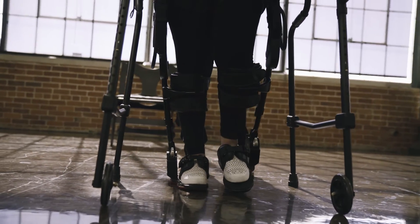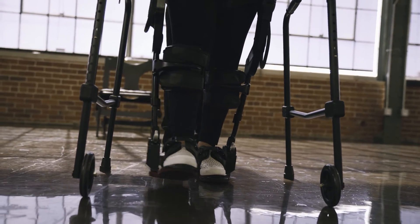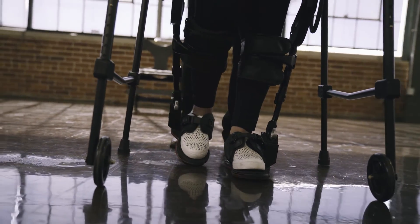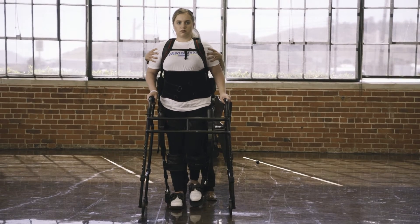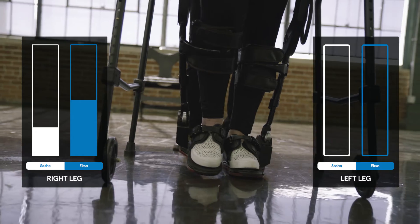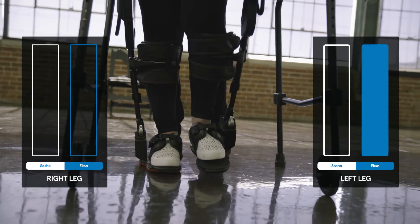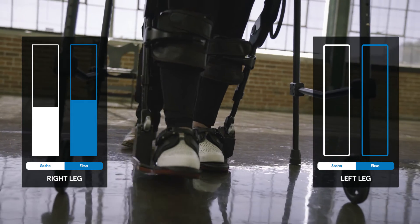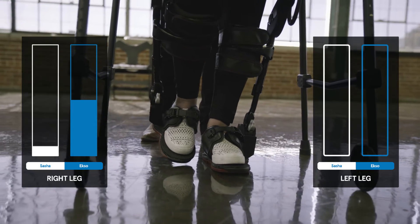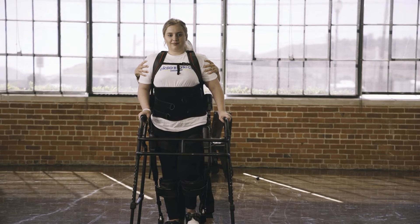Fixed Assist allows the PT to turn down the EXO's motor output independently on the left and right. This mode continues to require the patient to stay on a normal gait path or trajectory, but now requires the patient to fill in the power that EXO is not providing. The PT is able to set a delay called Swing Complete for when the EXO should complete a step that has not been finished. If the step is not completed by the patient, Swing Complete will finish the step. This mode is like strength training and requires the patient to work harder and concentrate harder to complete the swing phase, allowing for motor learning along the gait path.